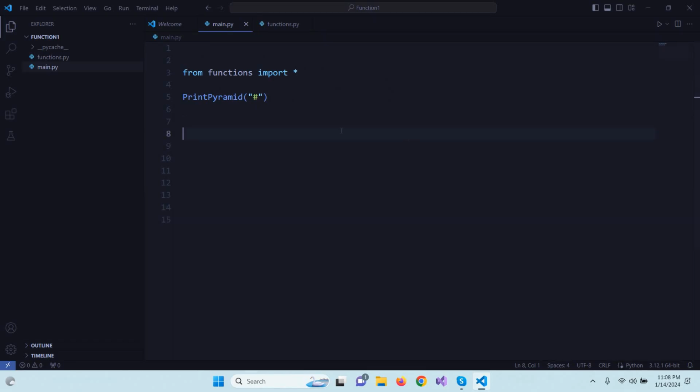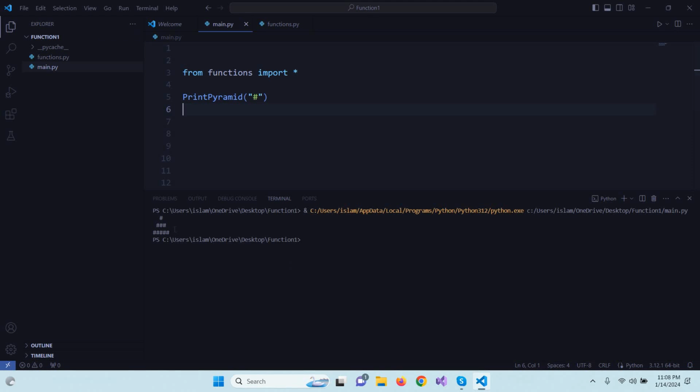If I call it with hashes and run, we see that a pyramid of hashes is printed. If I change it to the dollar sign, we see that a pyramid of dollar signs is printed.